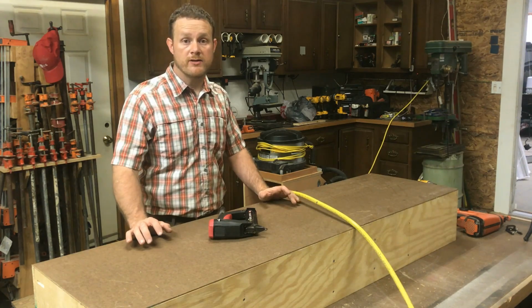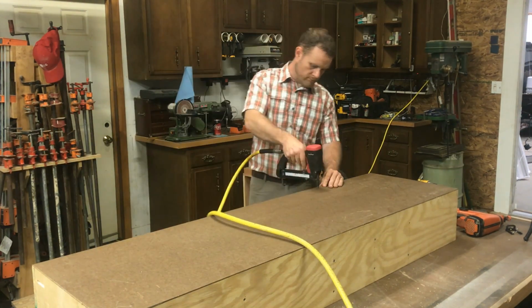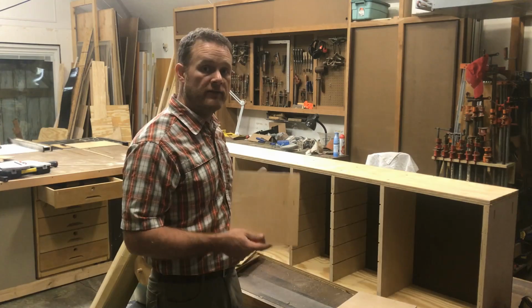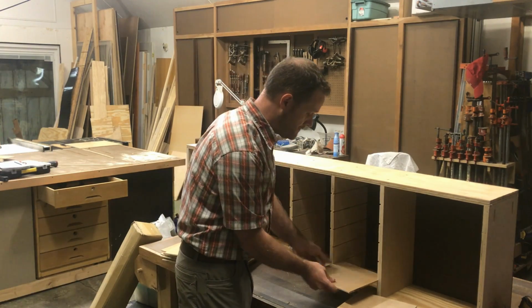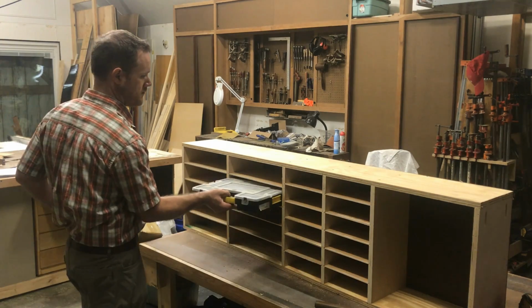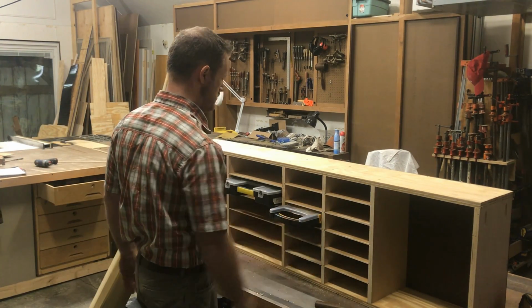I cut a piece of hardboard to the dimensions of the back. Now I'll attach it with staples, and this will help square up the cabinet. I've cut out some dividers. I went ahead and sanded the edges. Now I just got to put them in. Now it's time to install it into the table.